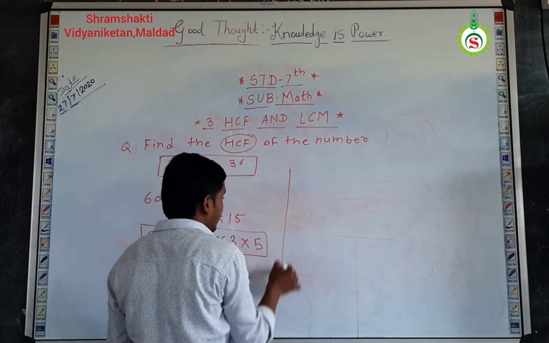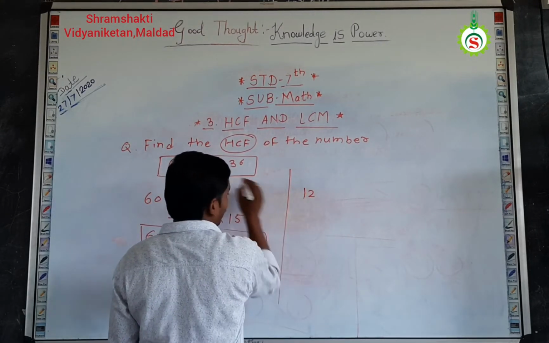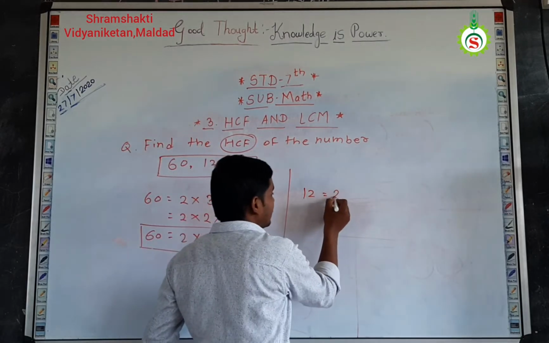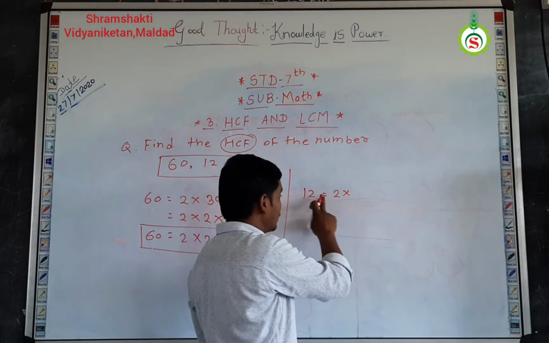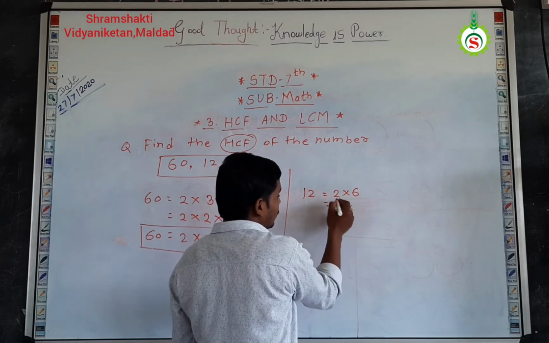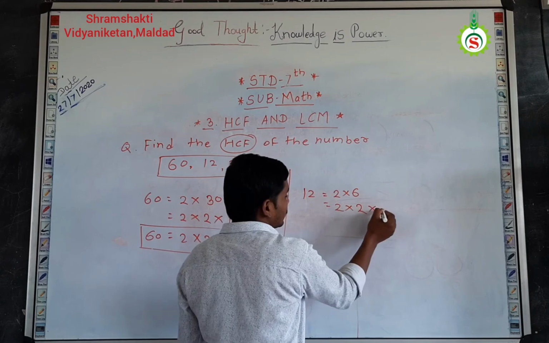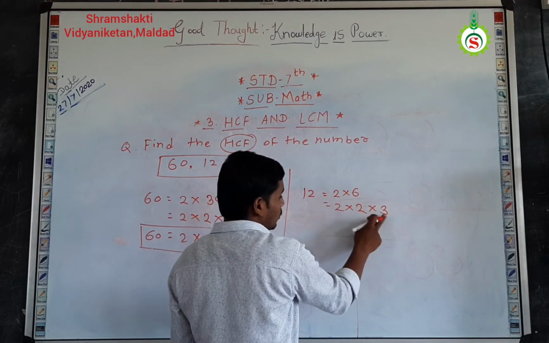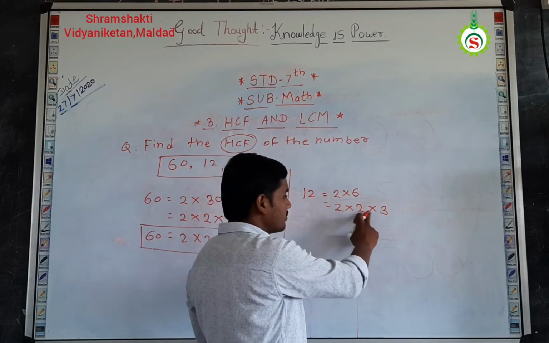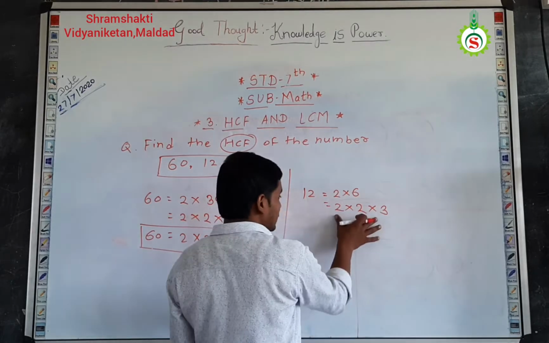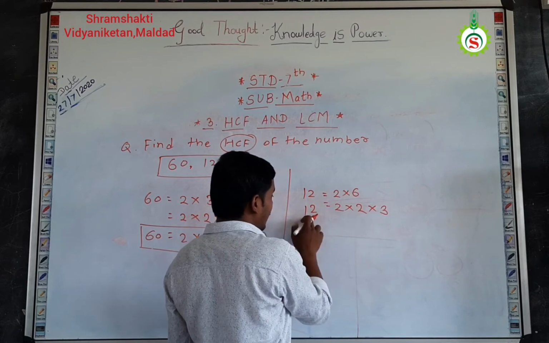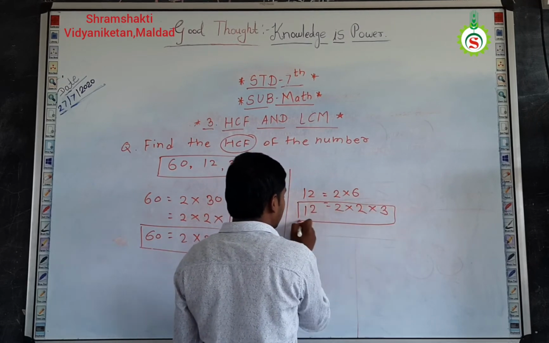Now I will take the next number. Which is the next number? 12 is the next number. So I have to find the factors of that 12 also. So again I will start from 2, because 12 is divisible by 2. What will be the answer? 6. 2 6s are 12. Now again that 2 is not divisible, but that 6 is divisible. If I divide that 6 by 2, what will be the answer? 3. Now that 2 is not divisible, that 2 is also not divisible, and that 3 is also not divisible. That means our factorization is over. Now 2 2s are 4 and 4 3s are 12. That means our factorization is correct.